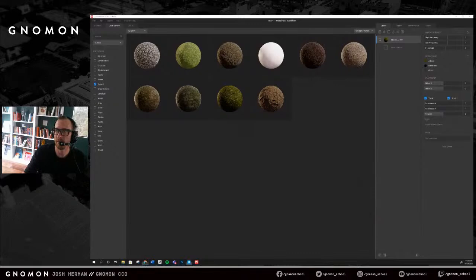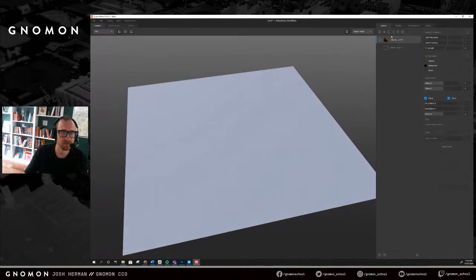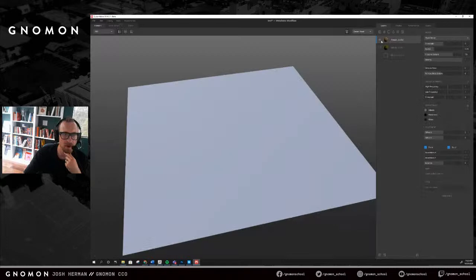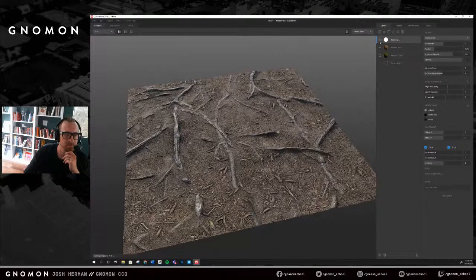I did not want that one either. So I got some grounds, some Icelandic moss, some snow, some forest floor. Forest floor might be nice. Mossy ground. Got two forest floors. So let's bring both of those in as it loads them and see how they compare.